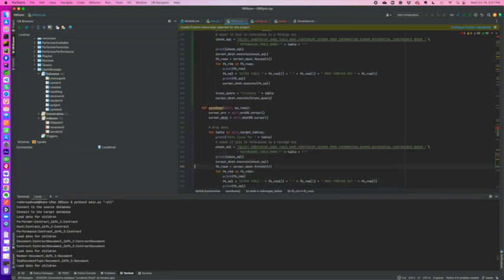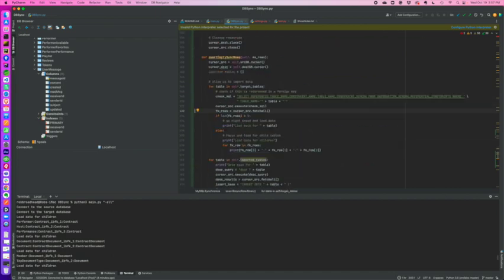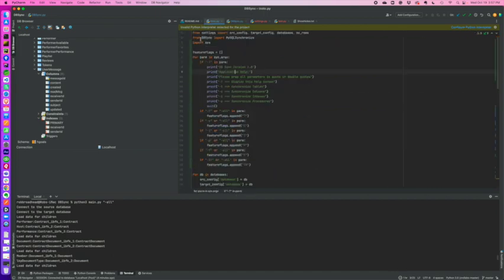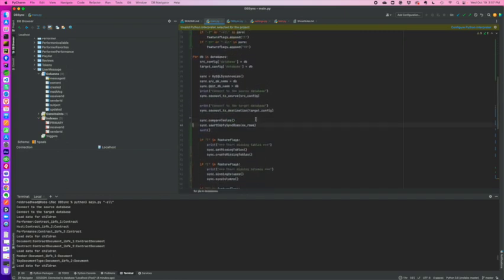Instead of doing this in the sync rows, I'm going to take it out. It is not in the empty sync, and I'm going to put it here, because I don't want to accidentally do stuff sometimes.